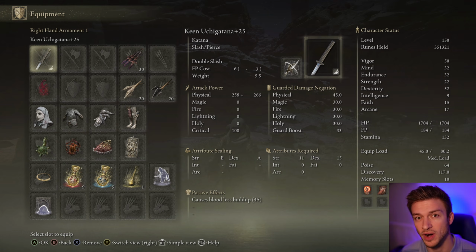You can go lower on the mind. I just want to have a bit more FP, because I do have some spells and incantations you can use here that make this actually a really strong build. So the mind is not important, but get your endurance up there, as it's going to help you with running around and attacking. Strength at 22, so we can use weapons like the Blasphemous Blade if we want to swap that in, because there's some bosses that are just weak to it.